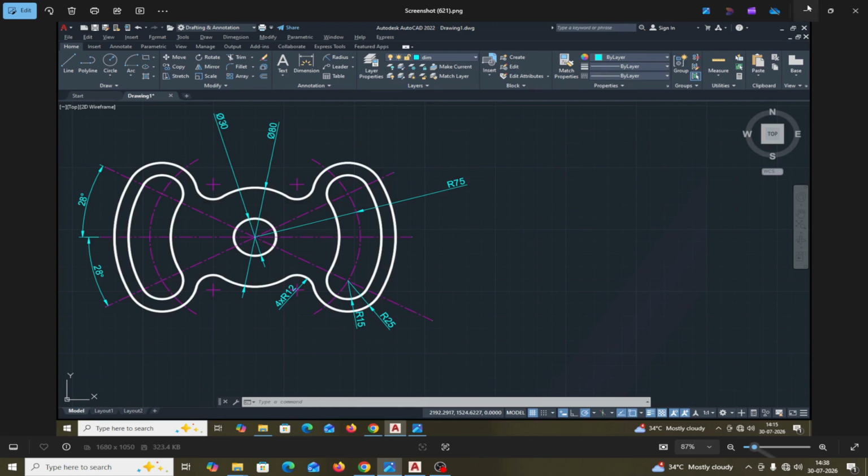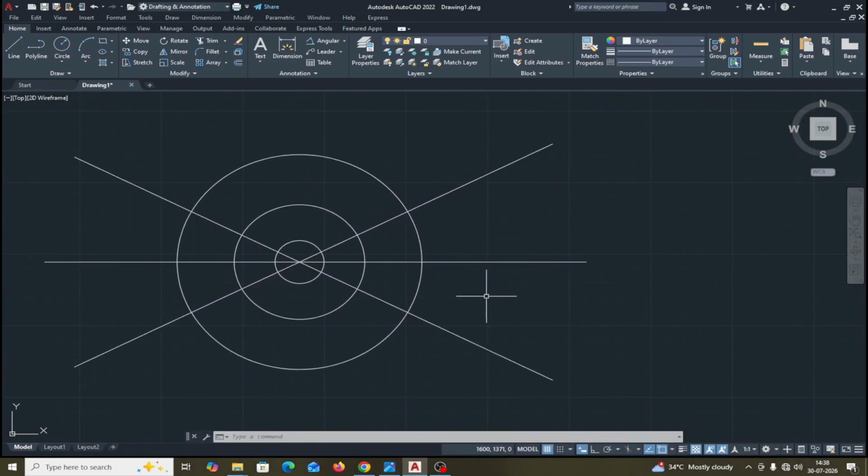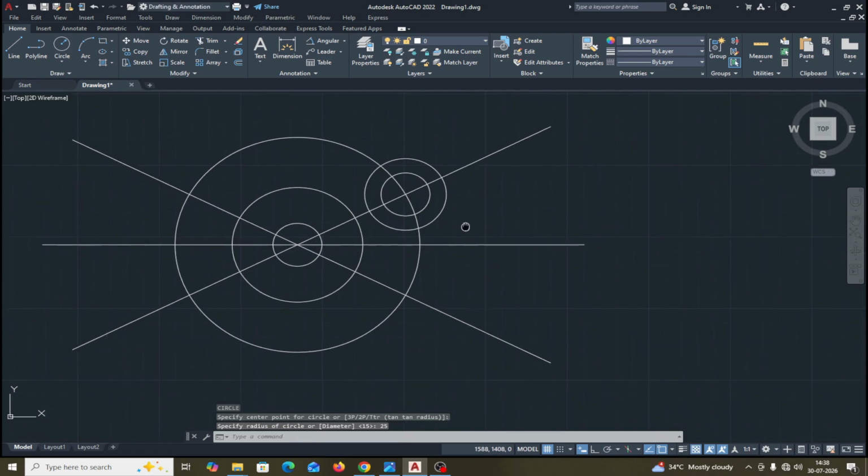Now circle, center point here, radius 15, enter. Repeat the command, this, radius 25, enter. These two circles I have made of 15 and 25 mm radius.